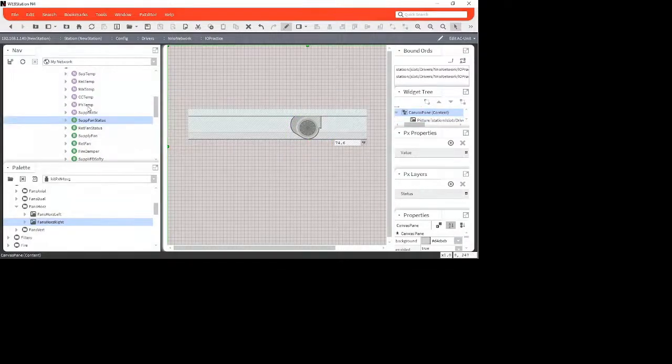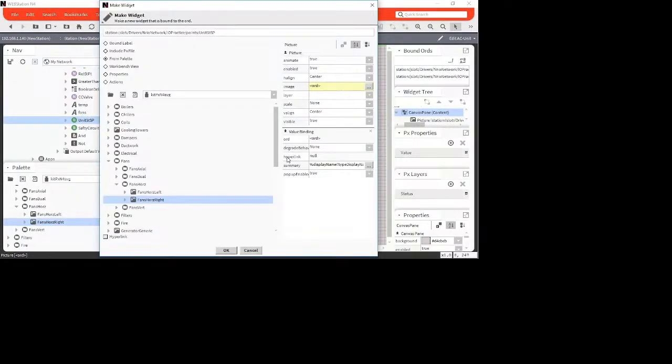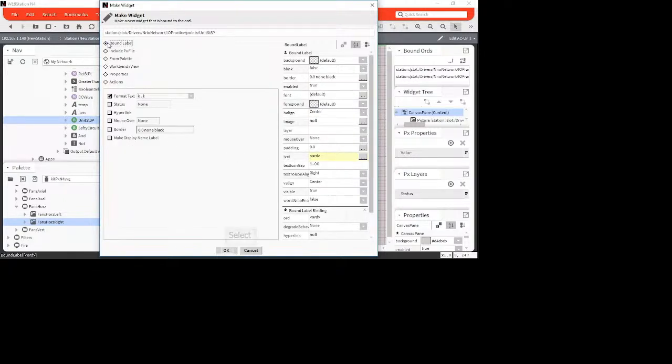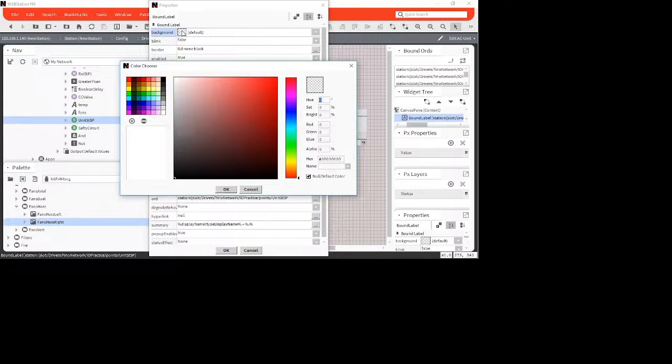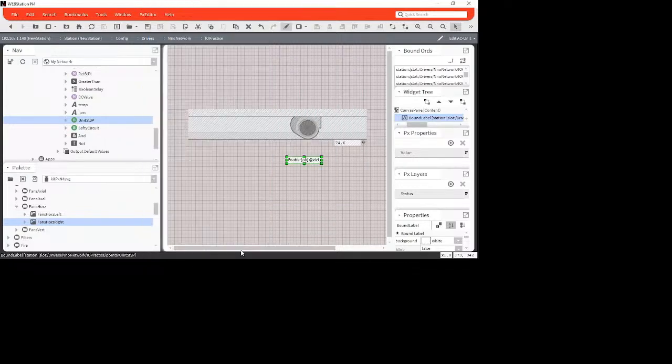And what we'll do is we'll bring our unit start stop. Bring that over, and this we'll just bring over as a bound label, and we'll edit it as we bring it in. Now double click on it, and we'll just change the background. We're going to do a bit of our own edit on this one. This you can also do. You don't have to use your KitPix. So here we go. That's our fan enabled.